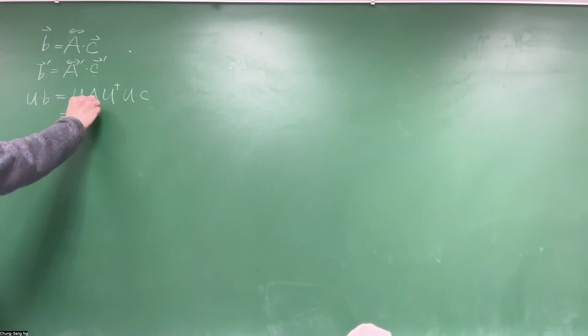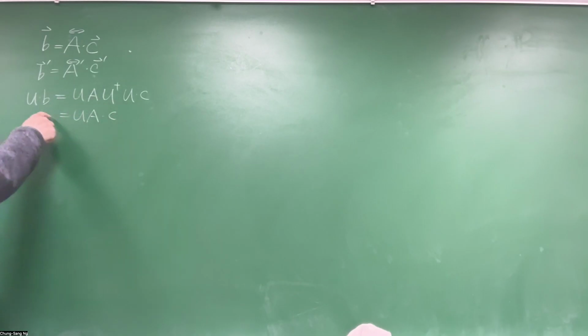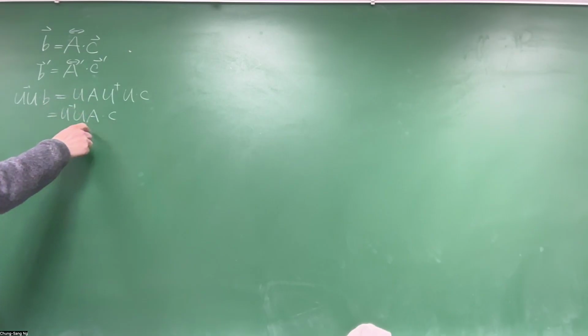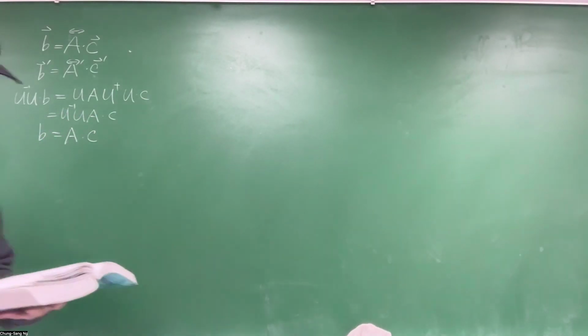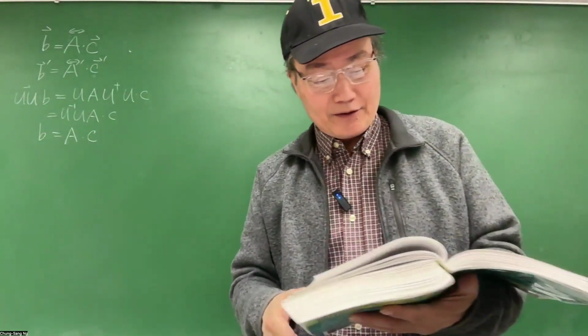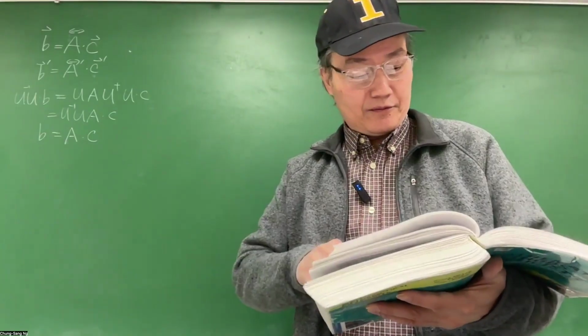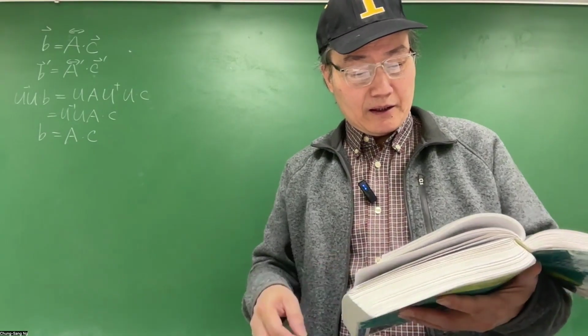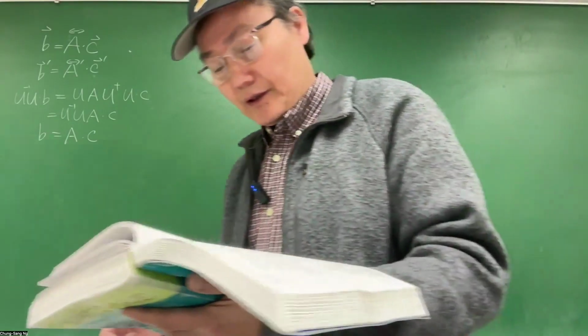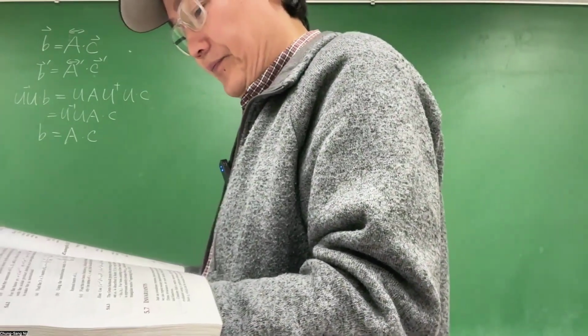So this is U A C, right? And to get the original form, you multiply by U inverse, which is just the U dagger. Then you get back A dot C. So, which is very simple, very straightforward. So that's one property. It preserves the equation, the form of the equation. And the second one is it also preserves the expectation value.